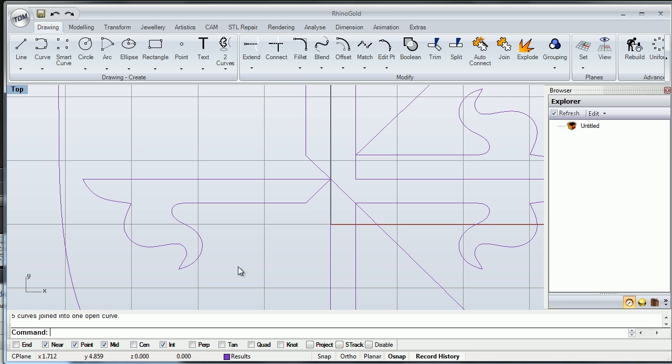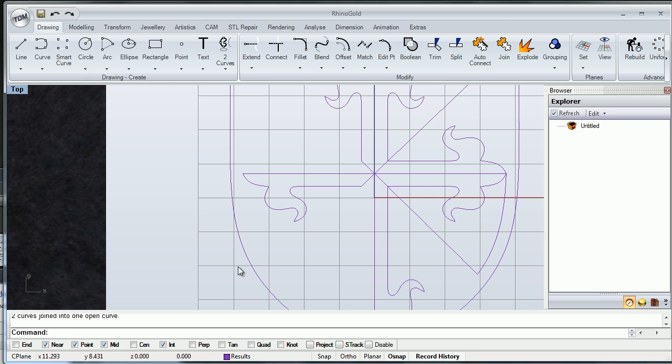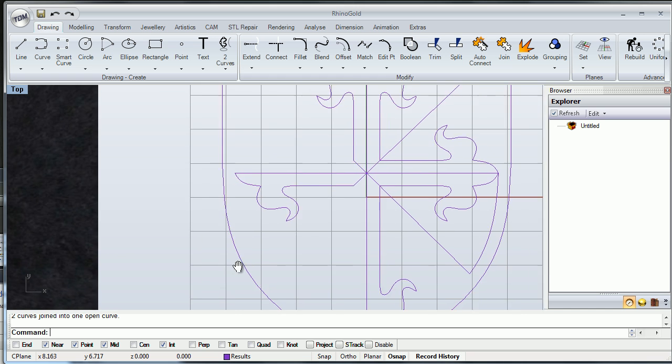Then we delete these curves, we select that curve with the control point, we drag it to here, and now we create a line. We select this one and this one, join, we have the curve. Obviously it's faster to use Boolean curve, but I want to show you other ways to do that.